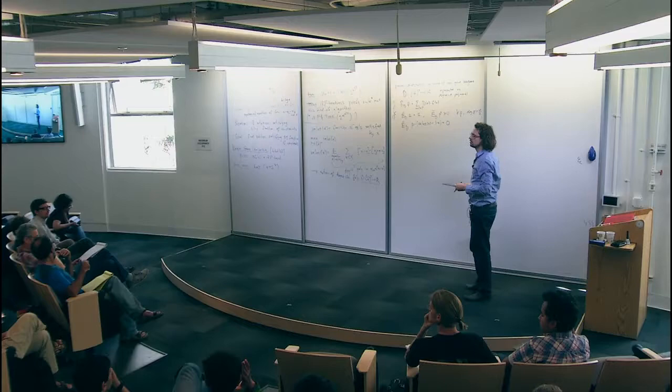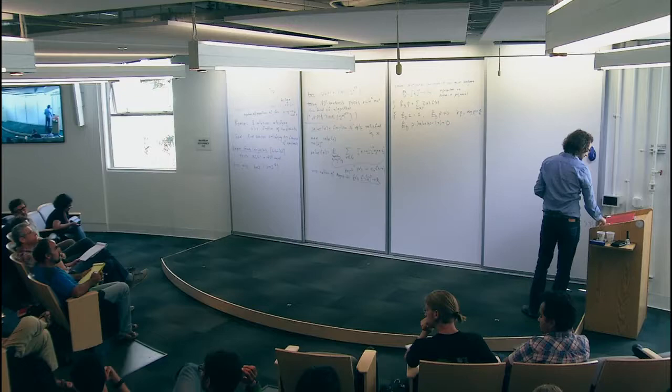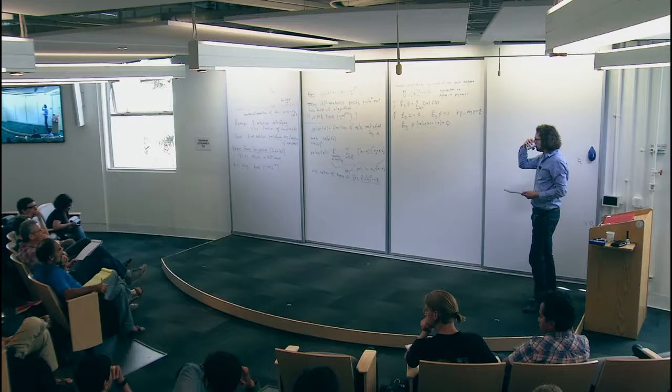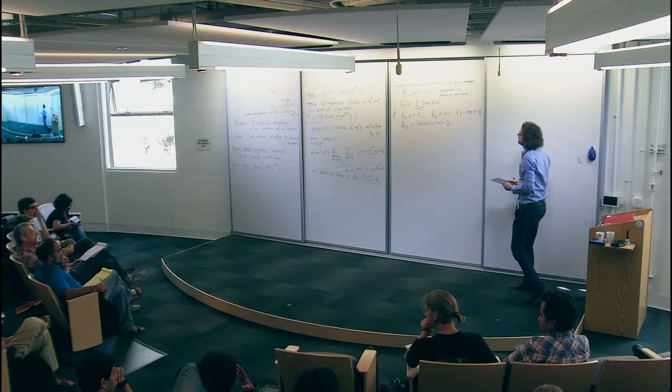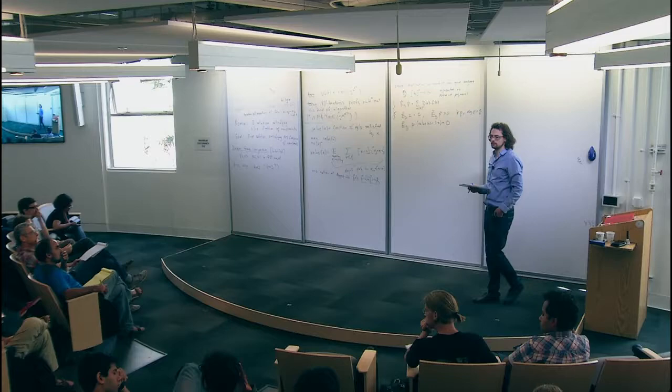A distribution says, given any non-negative function, you get a non-negative output, right? But then he's saying this is too much to guarantee. So let me guarantee that just if you give me a square, which is an obviously non-negative function, I'm going to get a non-negative output. And these are pseudo distributions because I don't guarantee that for every non-negative function I get a non-negative output, just for every square.